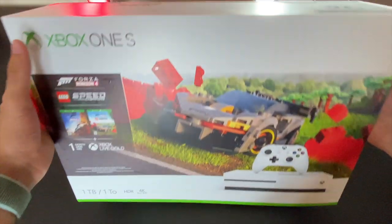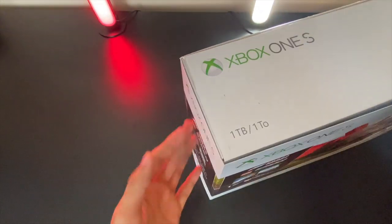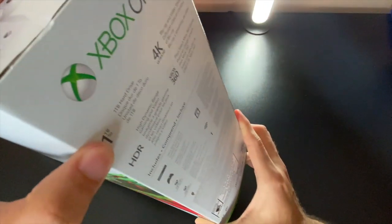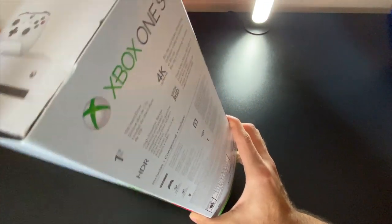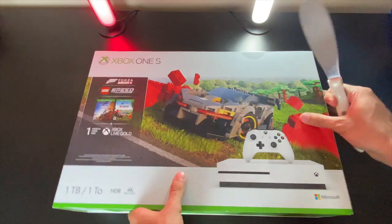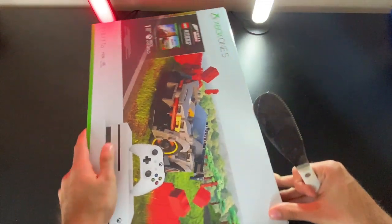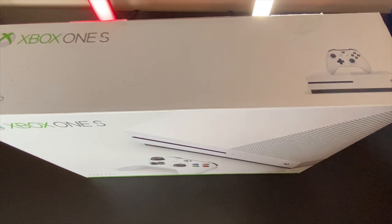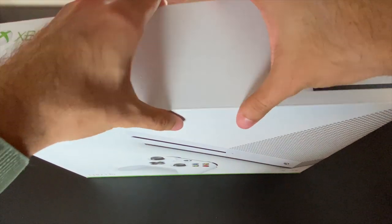On the top, we have Xbox One S branding. On the side, we see Xbox Game Pass being advertised. On the right, we have the contents of what comes in our box, and on the back, we have the same thing that is on the front. Grab your spatula thing that doubles as a sharp knife to cut off the stickers and slide the sleeve right up top to reveal the real box, with the Xbox One S and controller being portrayed elegantly, front and center.